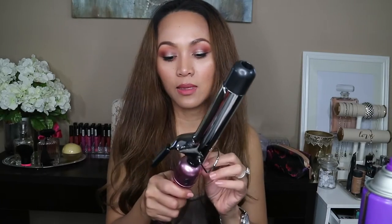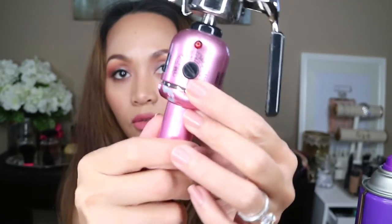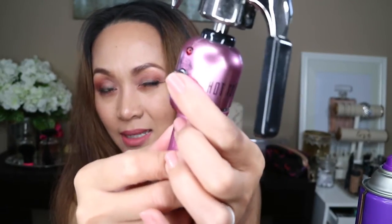I think this curling iron is hot already, and my setting is at 450. It's the hottest that it can go. And mind you, my hair is really thick and it's hard to curl it in five seconds, so it takes from about 10 to 20 seconds. It depends. If I get so tired, then I let it loose. You know what I'm saying?